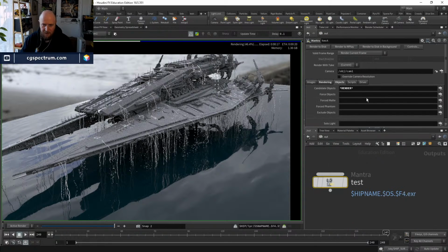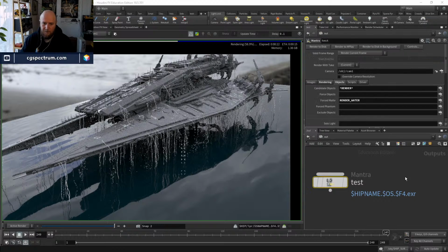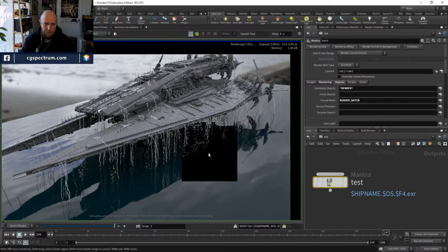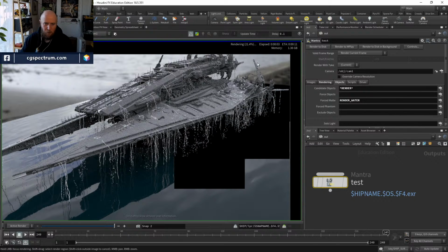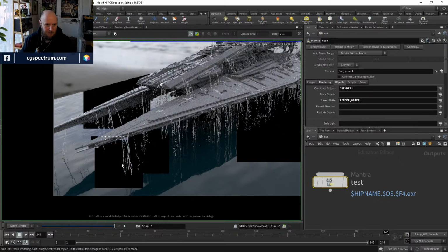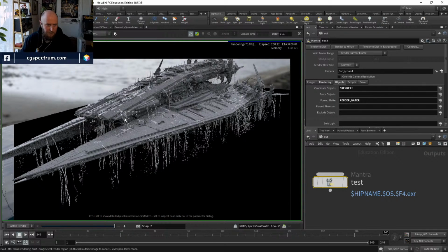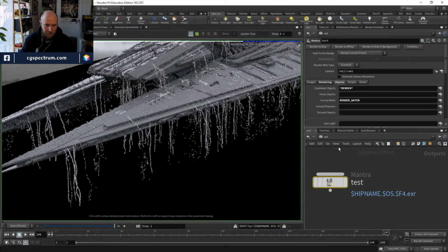I'm just going to go to my out context here, and I'm going to put the water in the matte slot. And that will just get rid of the water, so I can just see it on black. I just want to see what it looks like without the water there, so I can appreciate the details.